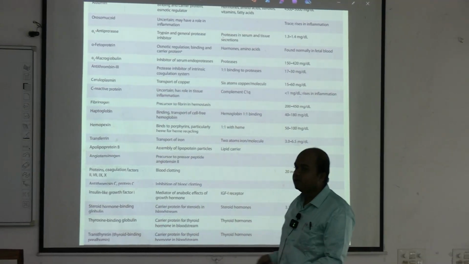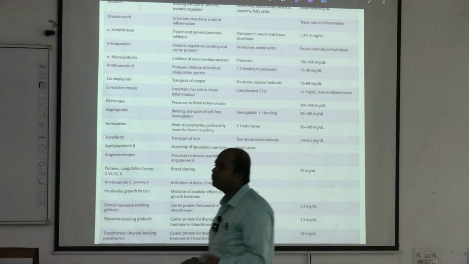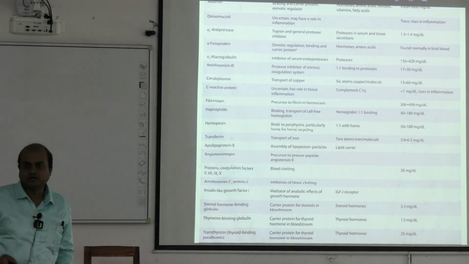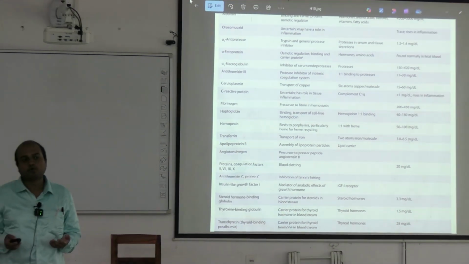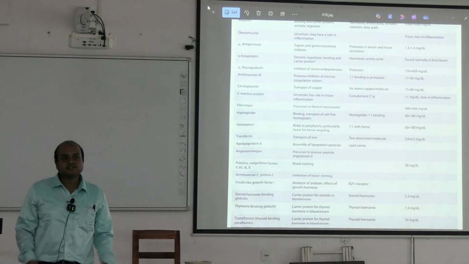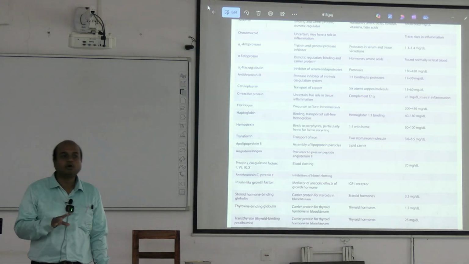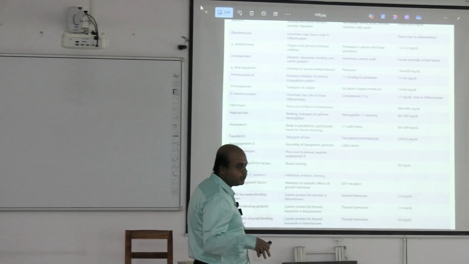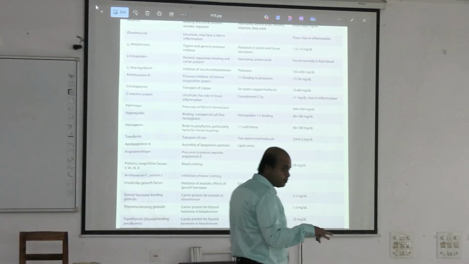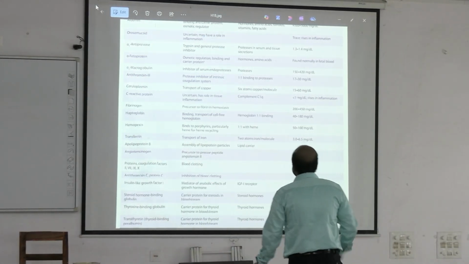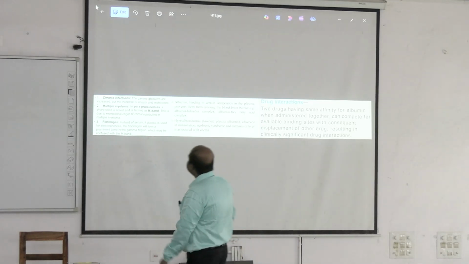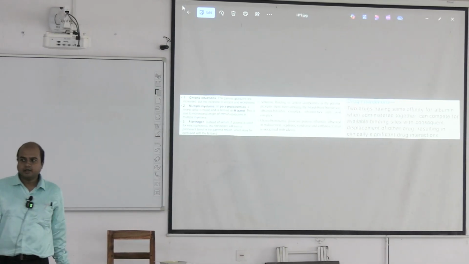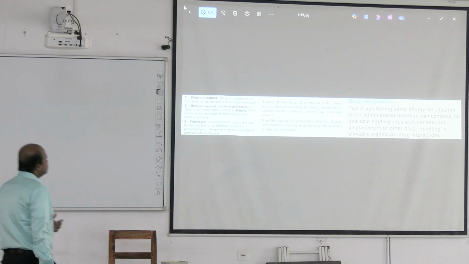Clinical implications: many of the plasma proteins have clinical implications, like we just spoke of ceruloplasmin, the transport of copper. It has a relation to a disease called Wilson's disease. As you go on studying medicine, you will get mention of these various plasma proteins in various contexts. Like in chronic infections, gamma globulins will be increased.